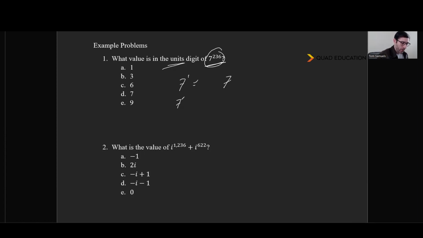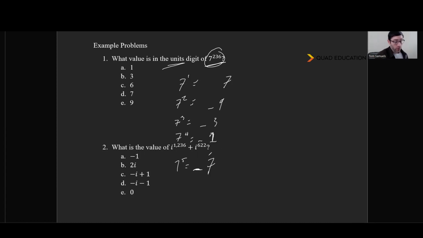And then 7 squared, there's a 4, we don't care about that, it's in the tens, something 9. And then 7 to the third, well, we don't really care about that, but 9 times 7 is 63, so it's going to end in a 3. And then 7 to the fourth, well, 3 times 7 is something 21. And then, conveniently, 7 to the fifth, well, it's just whatever that value is at the very end multiplied by 1, which is going to be itself, so we're going to have 7 again.